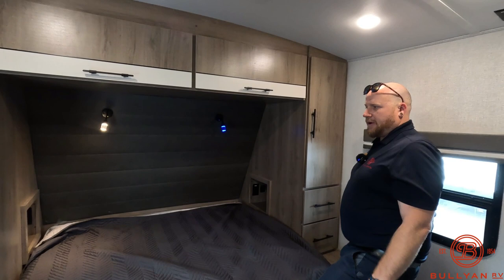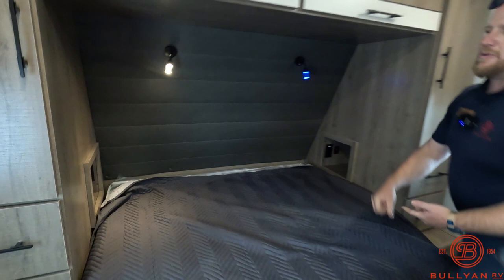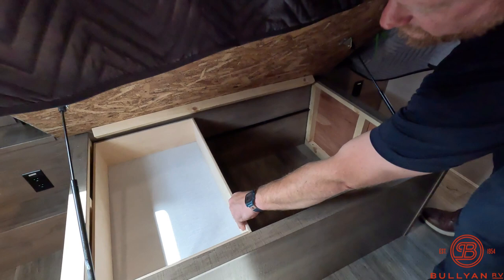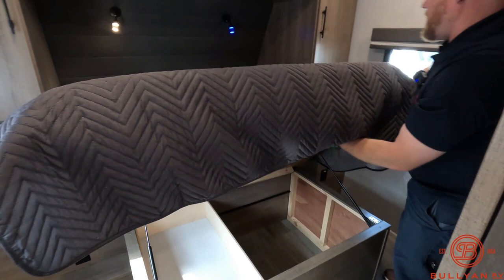There's a really nice soft headboard in here with reading lights — you can turn on the white light or the blue light for something a little softer. You've got little cubbies on both sides, both with power and USBs, so maybe a small CPAP machine or tuck your devices in there. There's storage up under the bed, held up by struts, and there's a neat little cabinet on one side that does pull from side to side depending on where you've got your stuff stored — a cool little convenience factor.